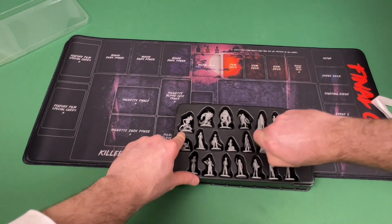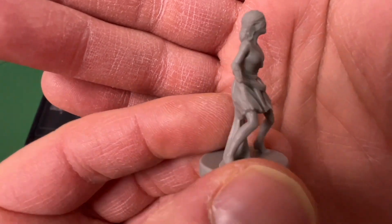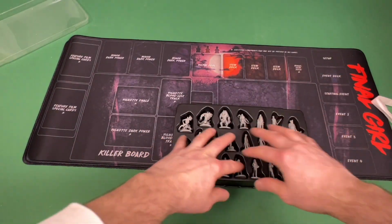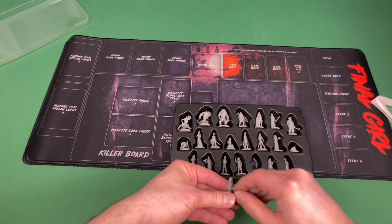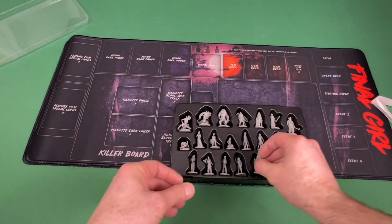Oh, here it is. Here's Nurse Ratched, I bet. Right here. That looks exactly like her. Oh, yeah, totally. Boom. So those are all the villains, and these are all the girls. This one must be, let's see here, I think I don't know. I can't honestly tell you which ones are which from looking at them like this.